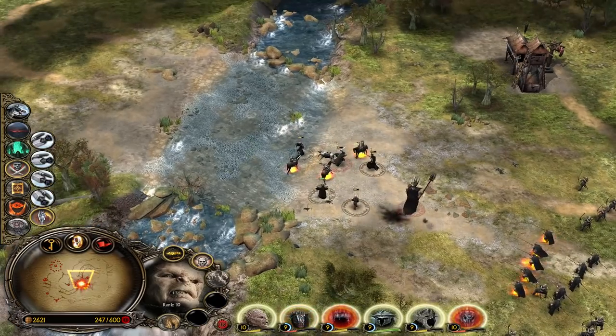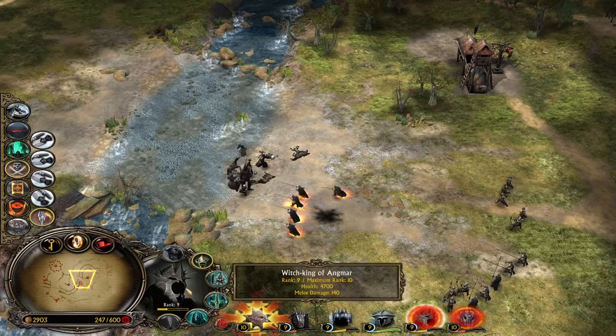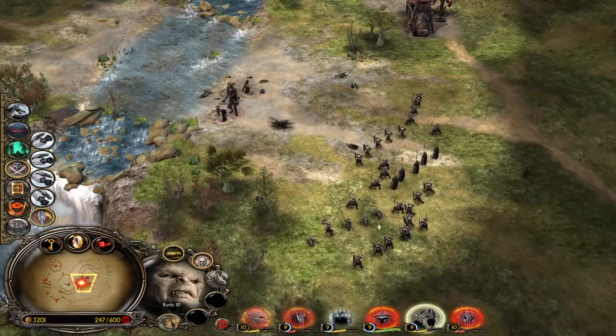Let's fight these units first. I mean, actually, Witch King, come on, dude. Get level 10 already. It's unbelievable how hard it is to level you up. He's so extremely slow.